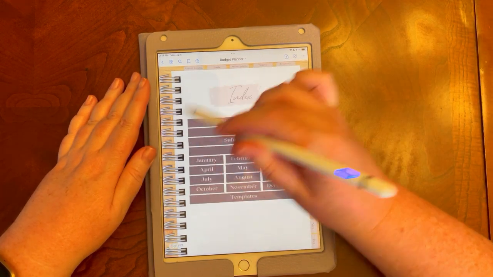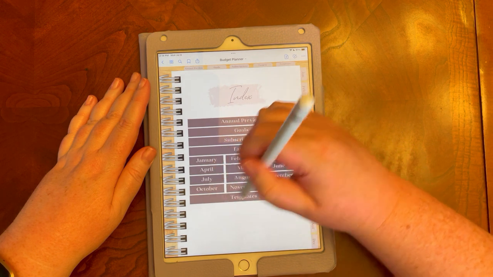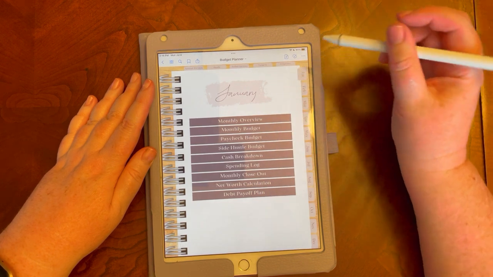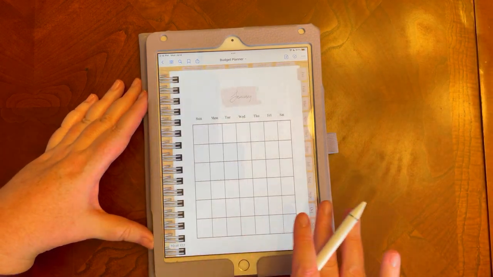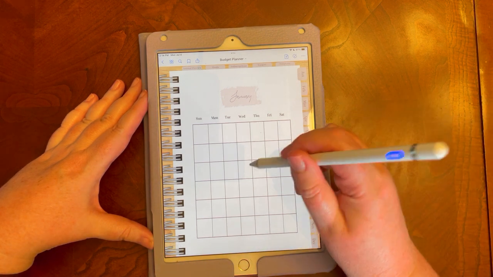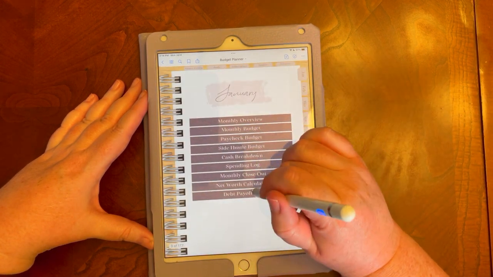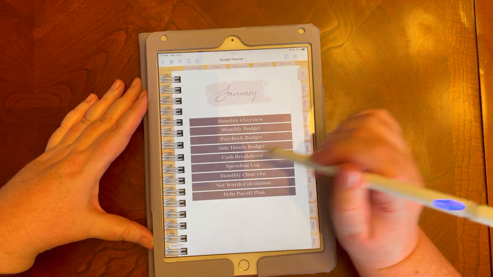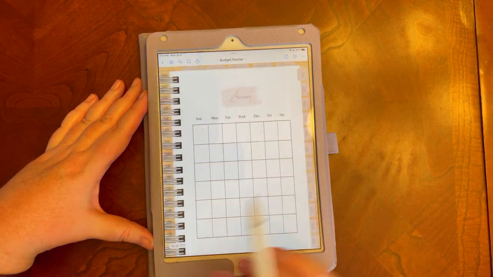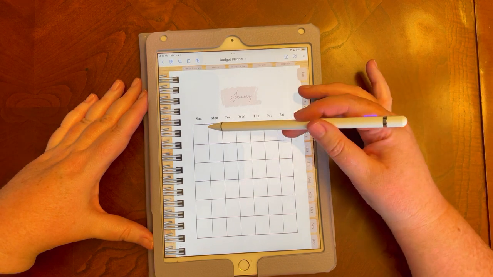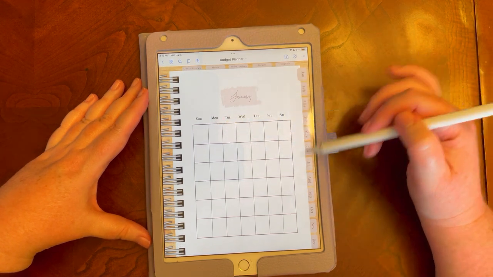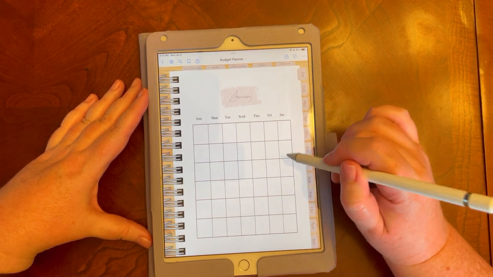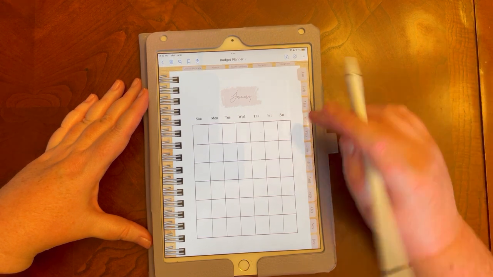Okay, so now I'm going to go back here, and here we have our monthly pages. So I'm just going to click on January, and here we have the different pages, okay? And so again, I can just scroll through this way, but I can also always get to the specific sheet by clicking on it from that monthly page, okay? So I'm just gonna scroll through. So here we have the monthly overview. So you would just write in the days of the month, the dates. And then, like I said, you can keep track of important dates that you might have.